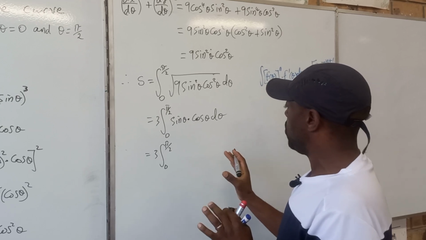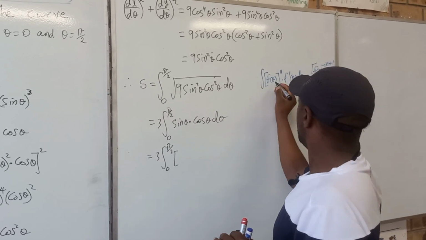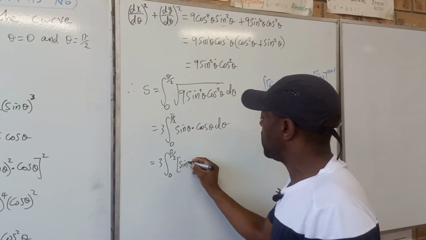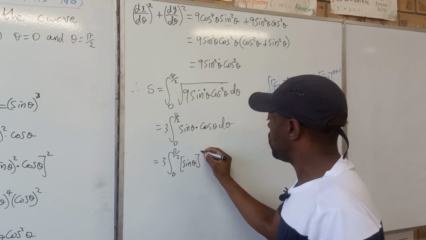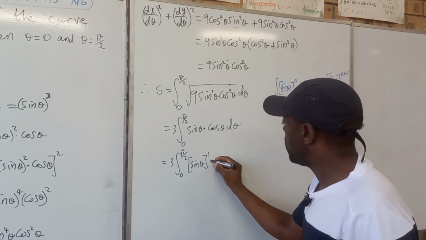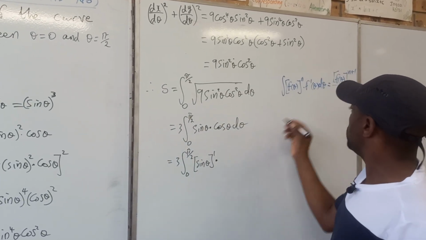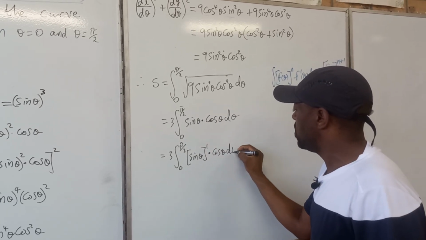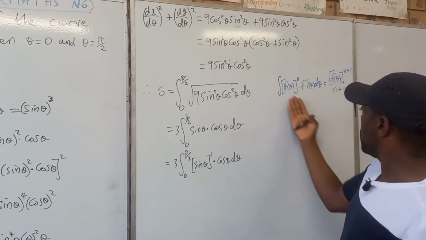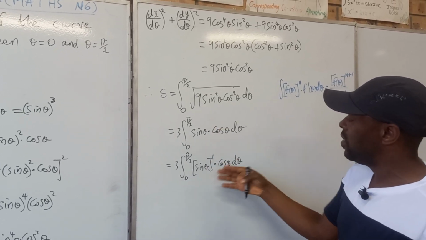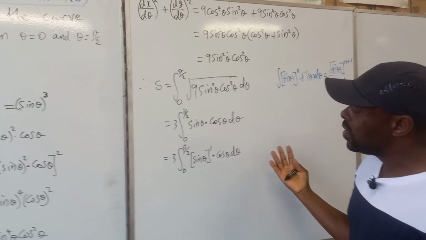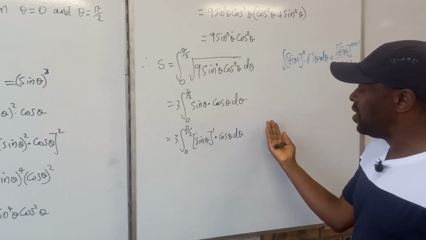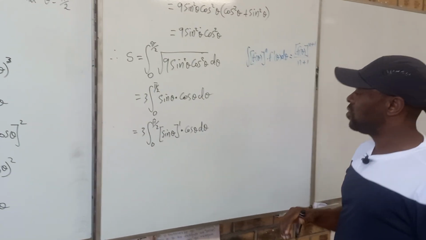Whichever one I want to call my U should fit into the position of f. So in this, since the derivative of sine gives us cos, sine will be the perfect one to be u. The power of sine is 1. That takes the place of n. Then when I differentiate sine, because the formula needs you to get a derivative, I create my cos d theta. Then I've used my left side to arrange to look like the problem. Then I have to compare the two, whether they are still the same, so that I do an adjustment outside. When I look at it, it's exactly the same thing, there is no change. So I just need to use the right side now to write my answer.